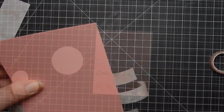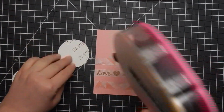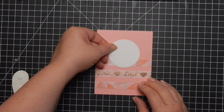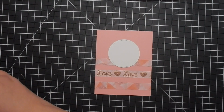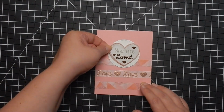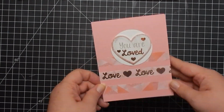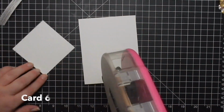Trim off the excess, and then I did a circle die, attach that, and then I go ahead and use one of these ephemera pieces that I think says, "Yes, you are loved," which coordinates with the washi tape perfectly. And that completes that card.